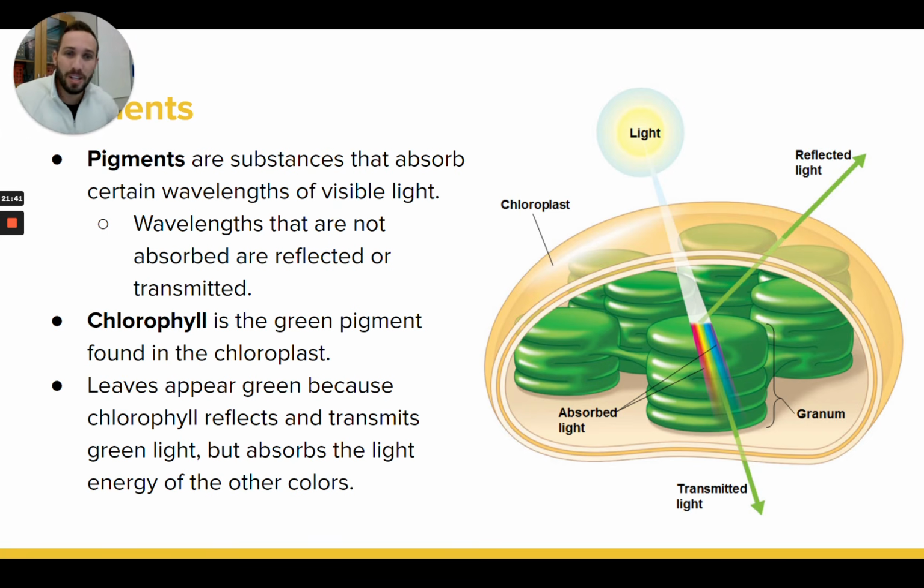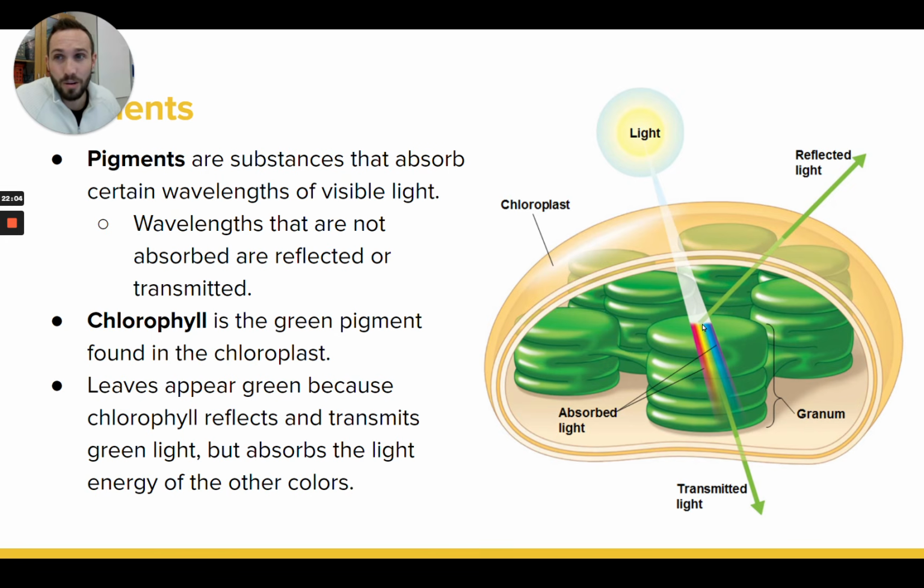And so if you look at this picture here, what it's showing you is that chlorophyll is able to absorb certain colors here, certain wavelengths. It's able to absorb blue and violet light and red and orange light. But the wavelength that it's not able to absorb is green. So green is actually the wavelength of light that plants are not using.